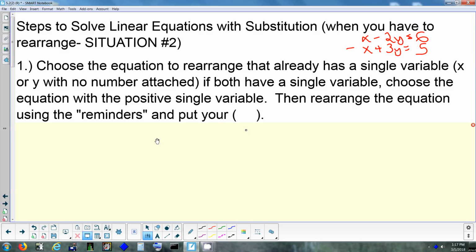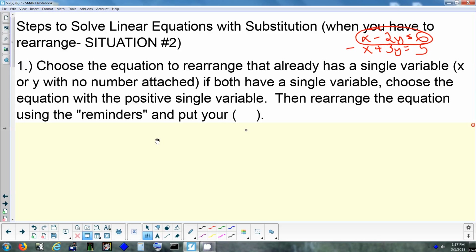It would be the negative single variable, wouldn't it? Because, I mean, no, it wouldn't be x. Never mind. Yeah, you want to choose the one with the positive. That's which one you're going to move. So with this, I would choose the top one, because all I'd have to do is add 2y and then x will be by itself. I wouldn't want to do it with this one, because I'm going to end up with a negative x. Then I have to divide by negative 1. So if there's a single variable in both, pick the one that's positive, because then you'll do the same thing, just plus or minus whatever is attached to the other variable, and then move it to the other side.